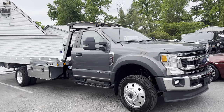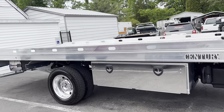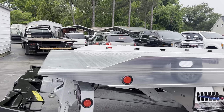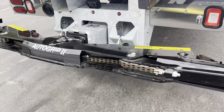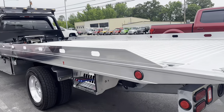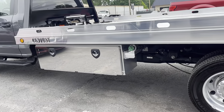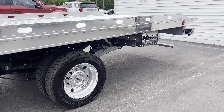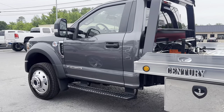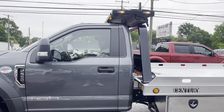Welcome back to the channel. We've got a very unusual F550 here — this is not the first one of these, but it's the first one to actually come in and be available without being pre-sold. This is an Auto Grip two self-loader wheel lift truck with a galvanized subframe, aluminum bed, galvanized toolbox with stainless drawers. Getting ready to put the mud flaps on it — aluminum brackets back there. This is a rust belt dream come true: diesel, 4x4, and XLT.